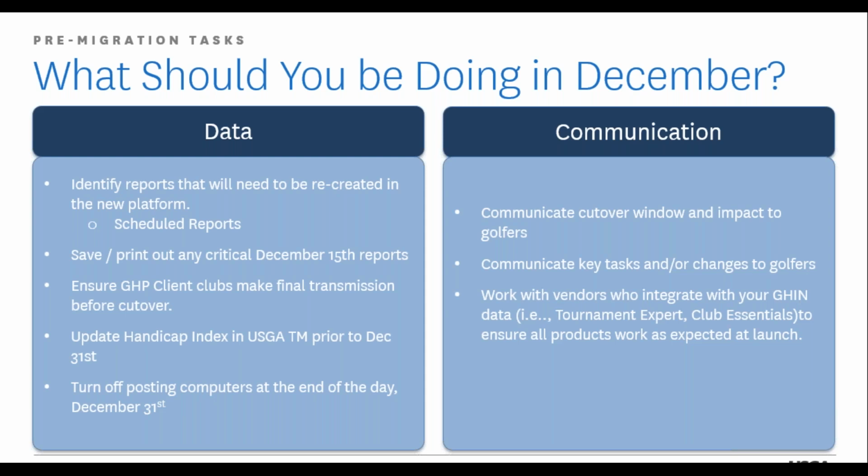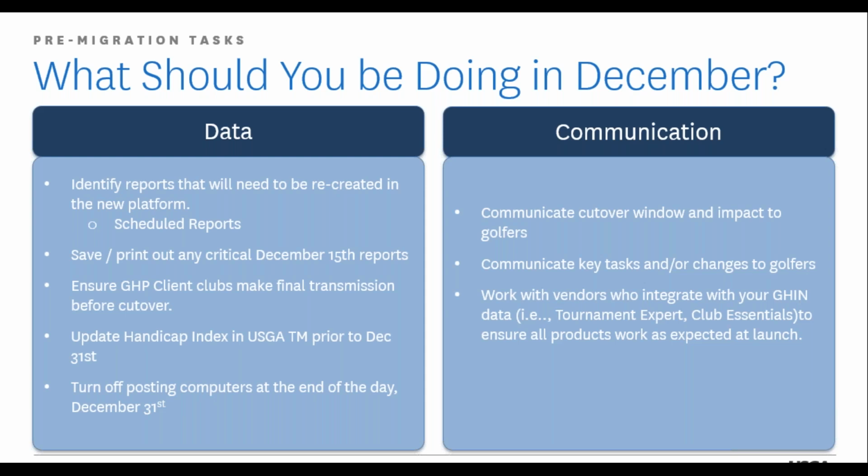And then again, last person out of the golf shop on December 31st, make sure you turn off the posting computer. Maybe put a note by the posting computer letting everybody know data migration is in progress, something along those lines, and that score posting will resume on January 6th.